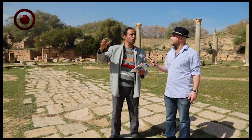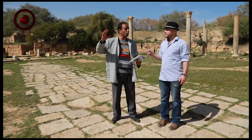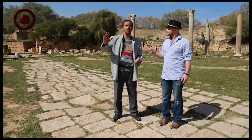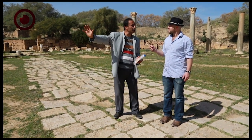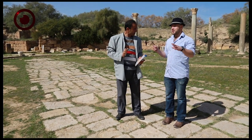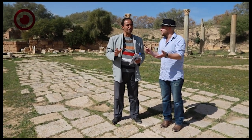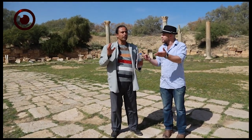And the reason they have Hadrian bath in this area is because behind the building we have a wadi or a river. It's called Wadi Libda, or the river of Leptis Magna. So the Romans built dams and reservoirs so they could have a water supply all year long from the wadi. So water supply was very important, and that's the reason they have the bath in this area, because of the water supply from the back. You have to give applause to the architects of that time. Yes, they were amazing. They knew exactly where to build everything.